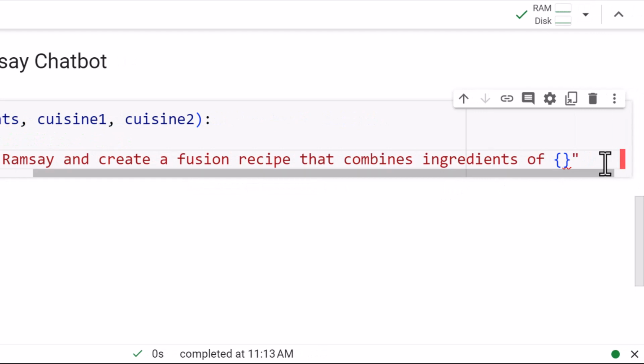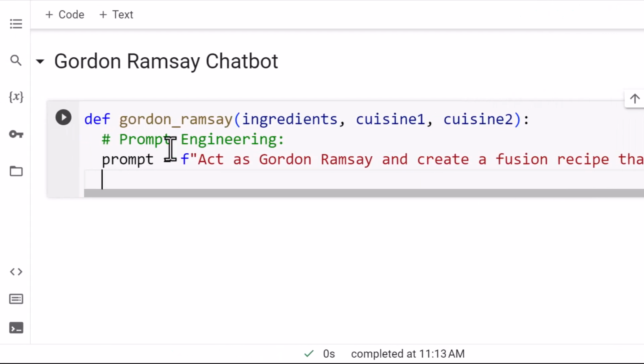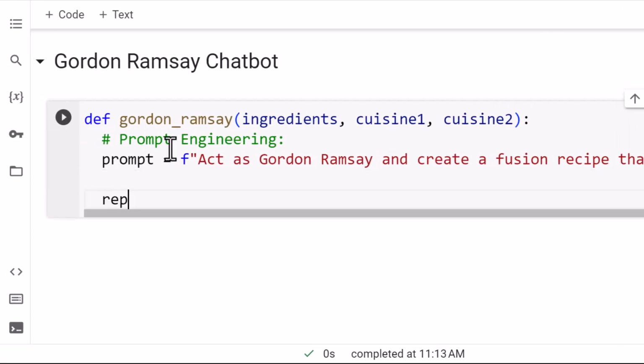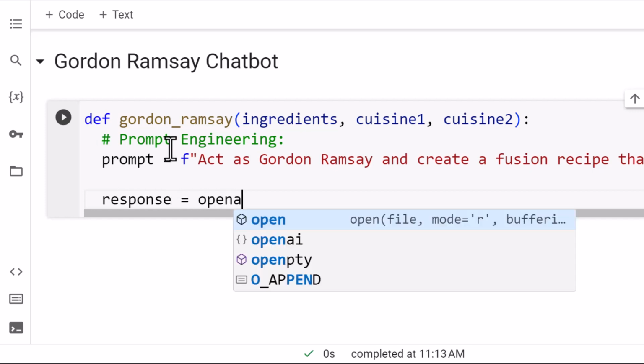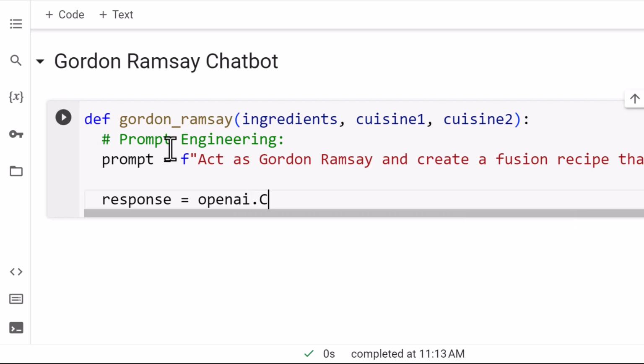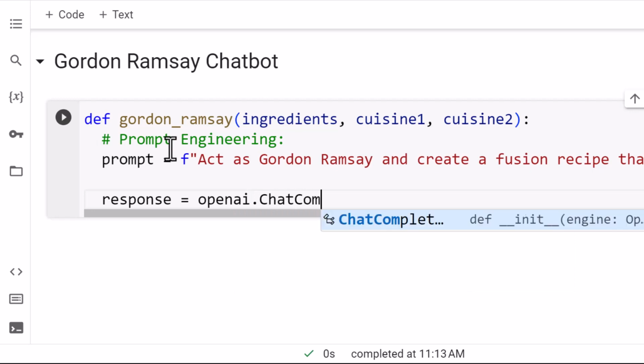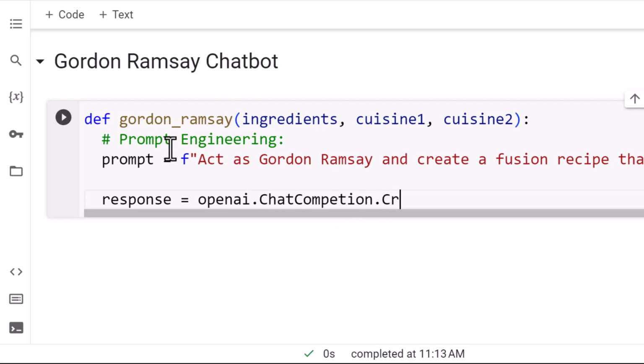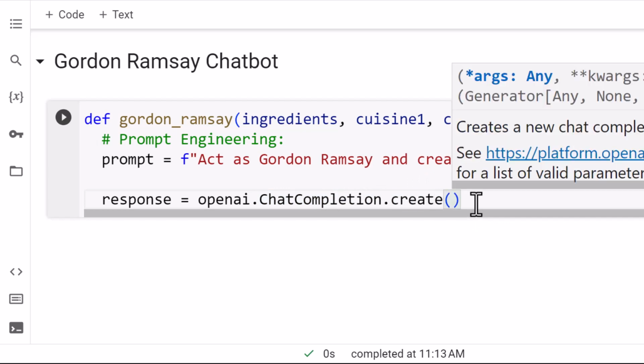So we are here creating this, and then we need to build the response. This is where we use OpenAI and then ChatCompletion.create, with a capital C, open parentheses.